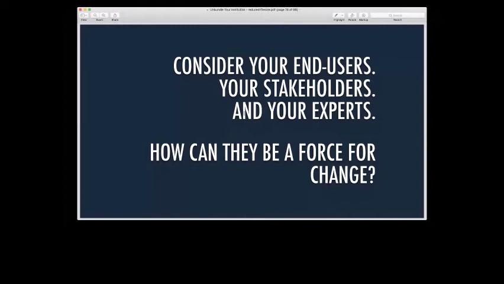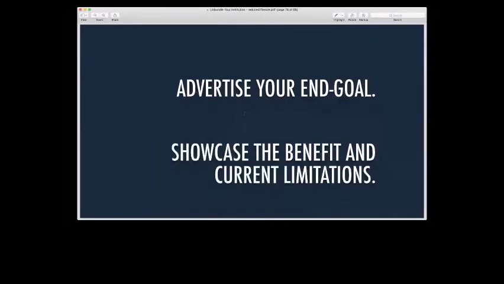And one thing to note is when you're thinking about what works and what doesn't work, as well as formulating an end goal for your attempt to bring consistency and an ecosystem to your campus, you need to make sure you advertise it. You need to showcase what benefits this provides to your current infrastructure, as well as pointing out what limitations currently exist on your campus and how making an environment for collaboration and reusability makes your life a lot easier. Not just for WordPress.